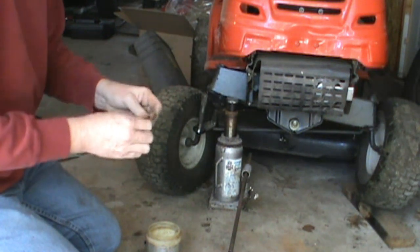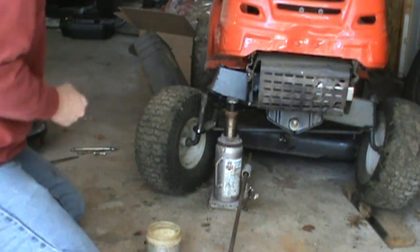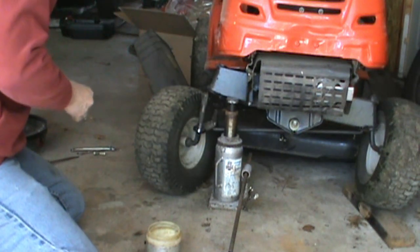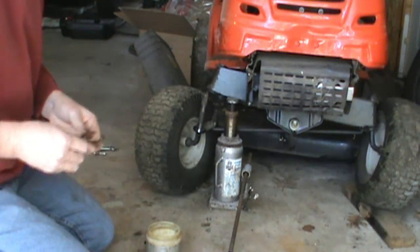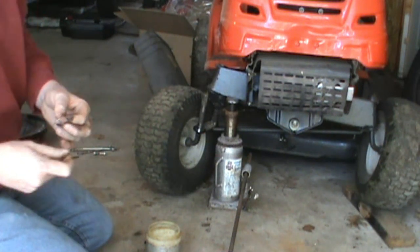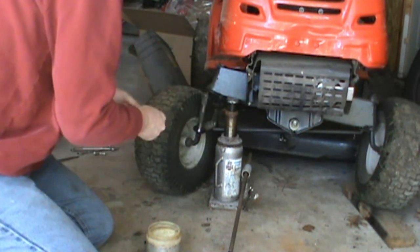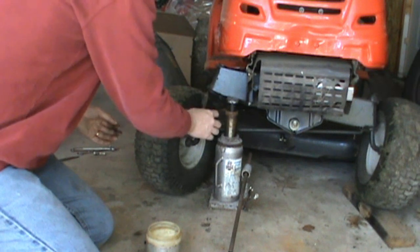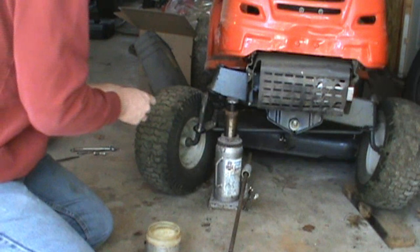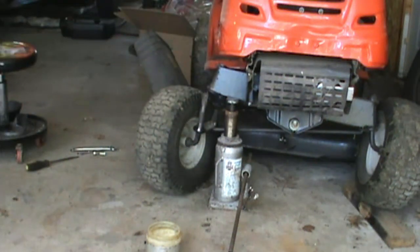Get all those bearings greased up as well as you can. Don't need a lot of extra because you don't want it to attract dirt and grease and everything. That probably wouldn't be the best thing. But like I said, it's not like this is taking a lot of weight or anything, so it's probably going to be okay. And the top washer. Now, wipe my hands down.